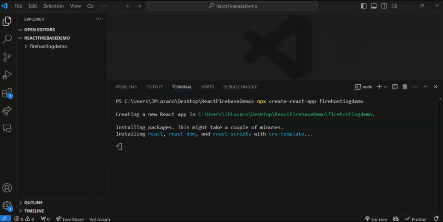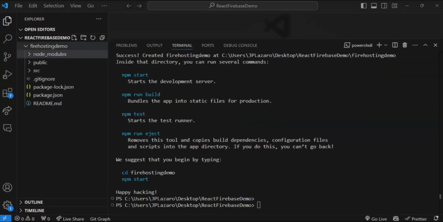Okay, so let's just wait for it to finish. And then once finished, you're going to see the following files on the left side of the screen. As you can see on the left side, you'll have your name, Fire Hosting Demo.